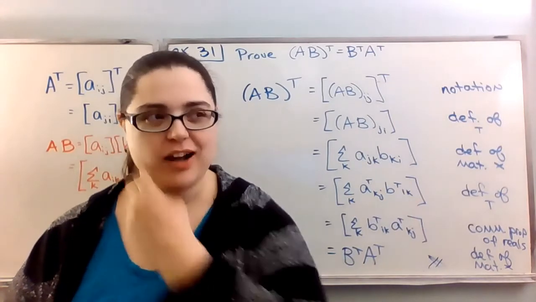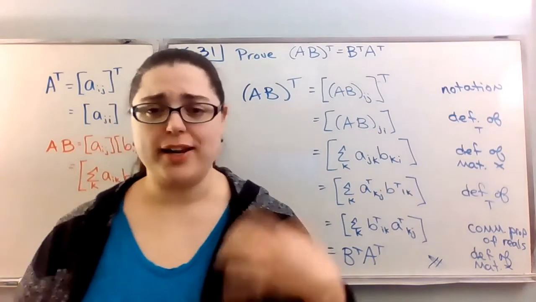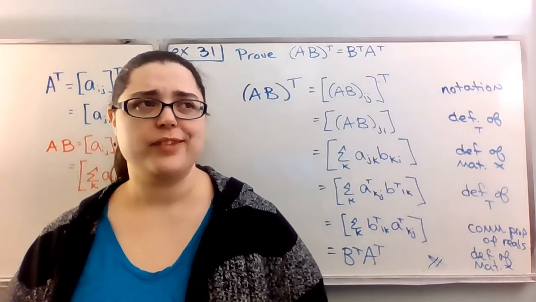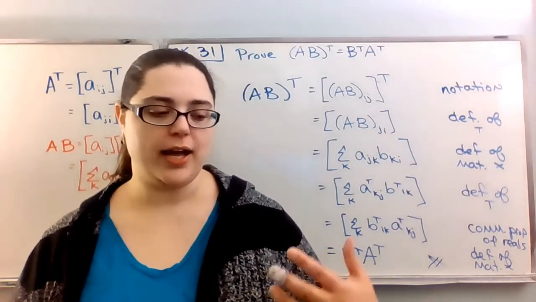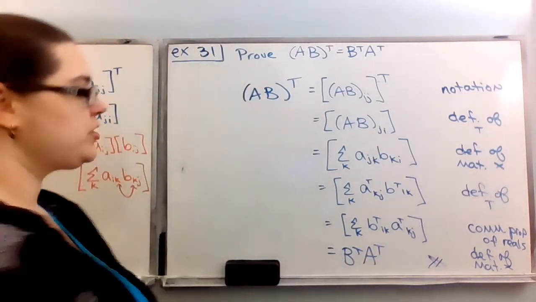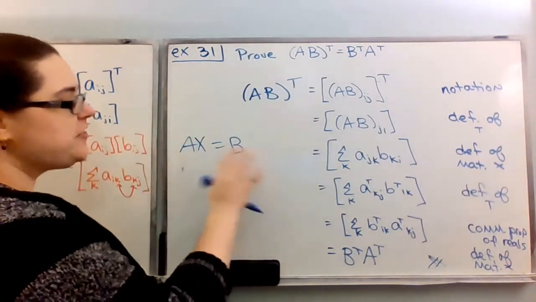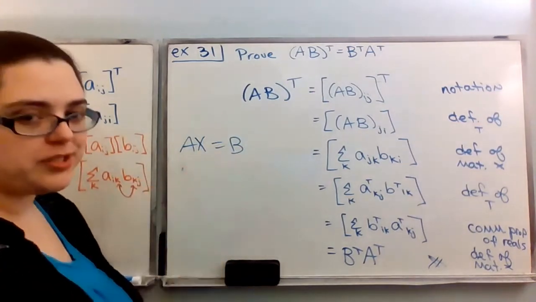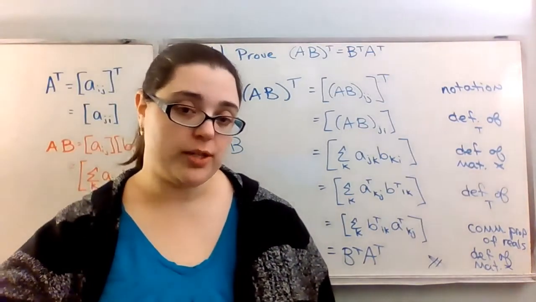Next week, now that we have our operations all set, we're going to be talking about the fact that we don't have matrix division, so how can we solve an equation if we have multiplication of matrices? If I have my system of equations, AX equaling B, I can't divide by matrix A. So how am I going to isolate X? What am I going to be able to do to solve that equation, so that I can ultimately solve my systems of equations?